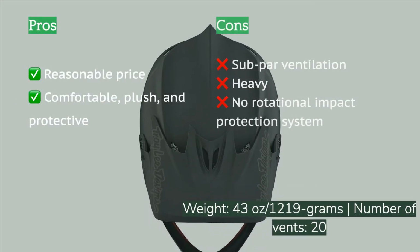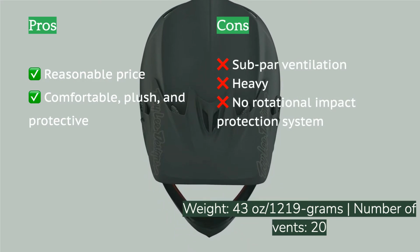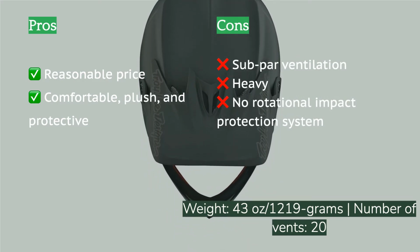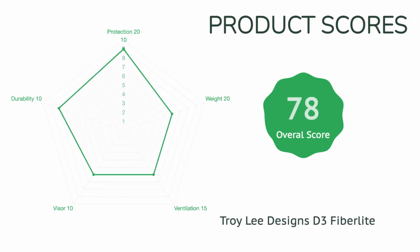This helmet delivers a high level of comfort with plush padding and a crowd-pleasing fit. The heavier construction is confidence-inspiring, and we felt secure and well protected at high speeds and while hitting jumps. This lid is moderately priced, but we feel it represents an excellent blend of quality and price. The D3 Fiberlite isn't quite perfect.